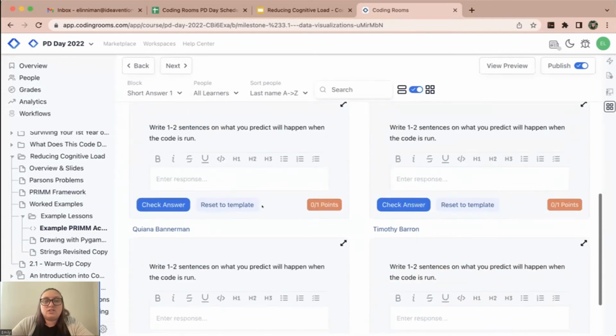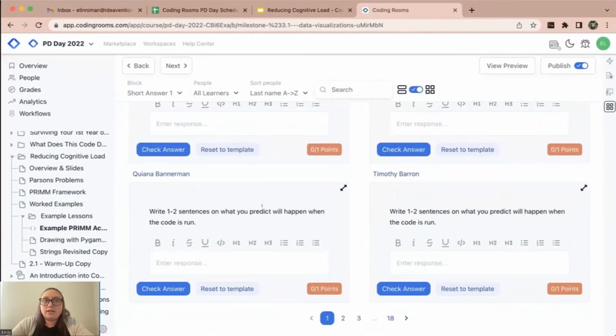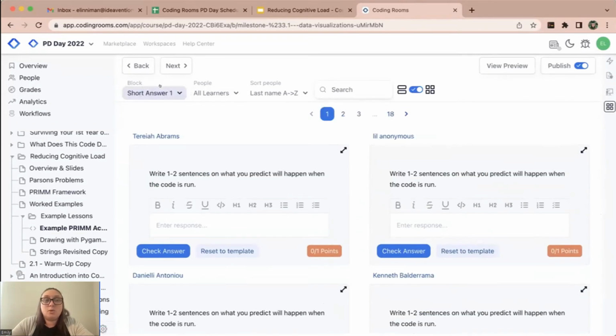I can check the answers and very quickly, especially in the run phase, help address any misconceptions that are going on. For example, I can go back and say, oh wait a minute, something was definitely supposed to happen. Let's revisit this together.